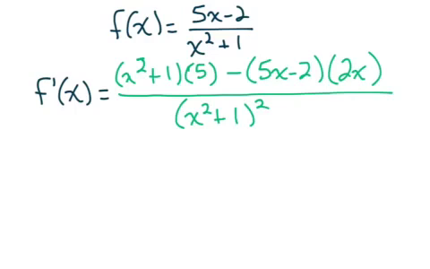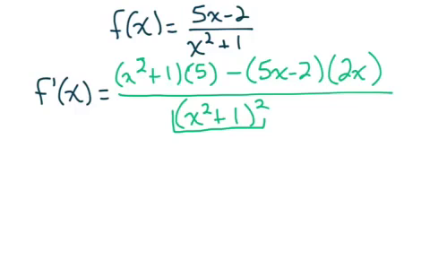And now we will usually just leave this like it is. We won't simplify that down. Although if this were a multiple choice test and you didn't see anything that looked like x squared plus 1 squared, but you saw things with x to the fourth in them, then you could go ahead and do FOIL to square that denominator. But most of the time they just go ahead and leave it in that form that we have it here, x squared plus 1 squared.